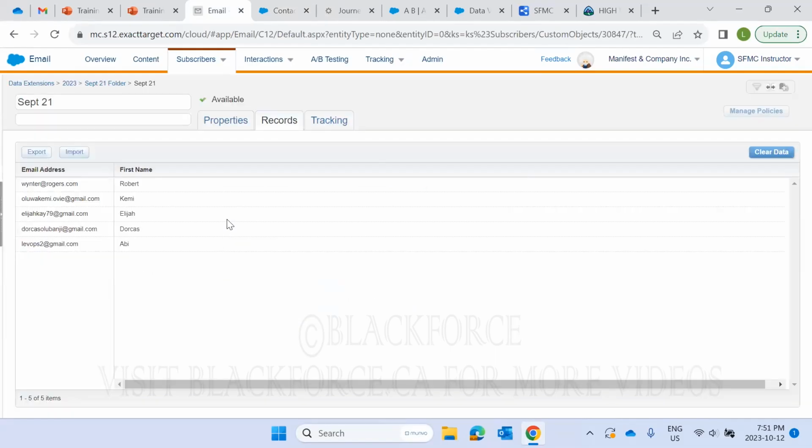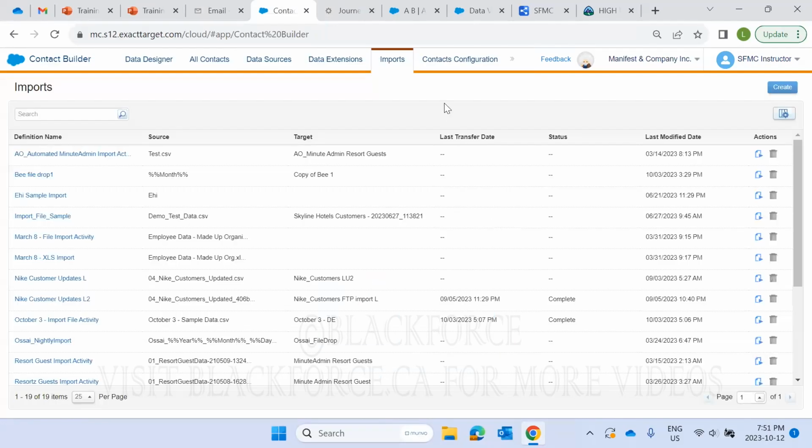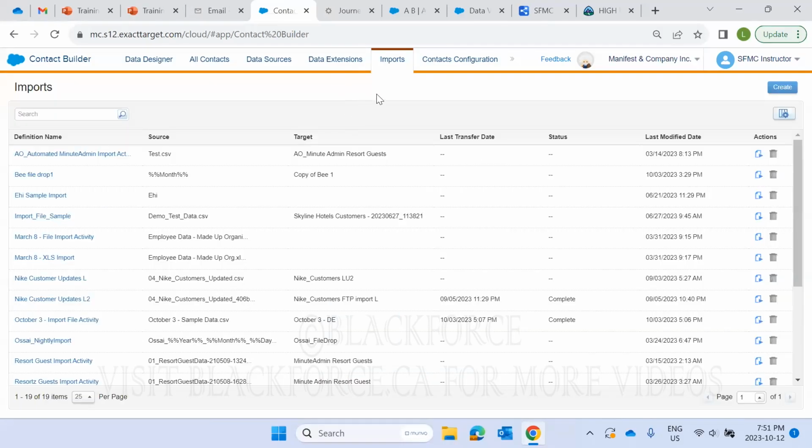So why is it like this? This is why I keep saying sometimes you can do things in more than one way inside of Marketing Cloud. You just have options. There are different routes to get to the same result for some things, not for everything. So you can do data imports from here into data extensions or into lists.